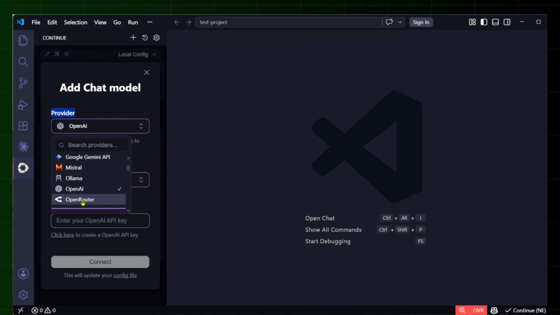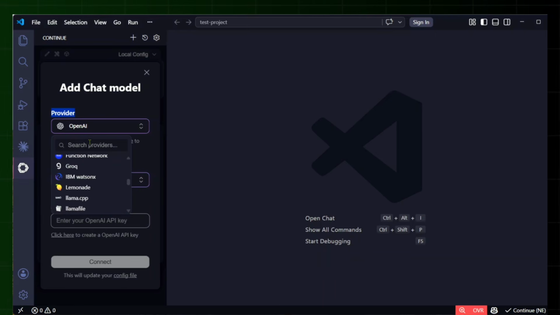So if you have some API key and you want to go with the paid version, you can choose any of these and configure it here. But if you scroll a little bit, you can see there are more options. You can go with Moonshot, Nous Research, and lots of AI providers.